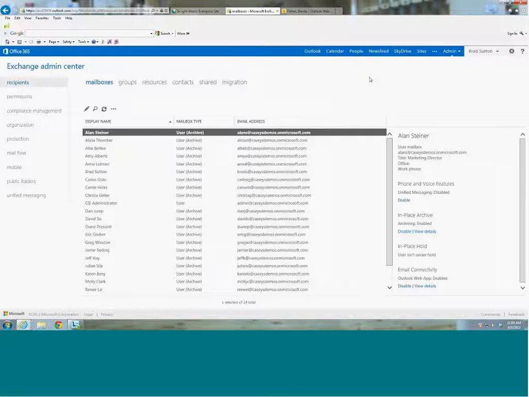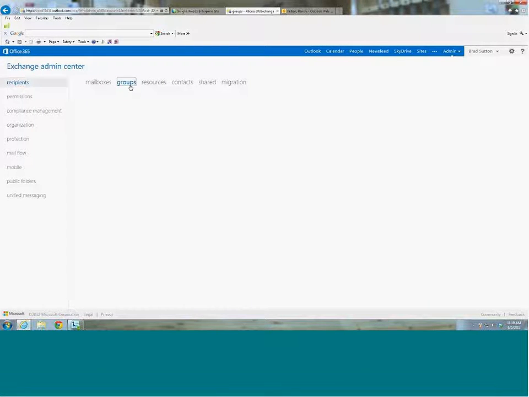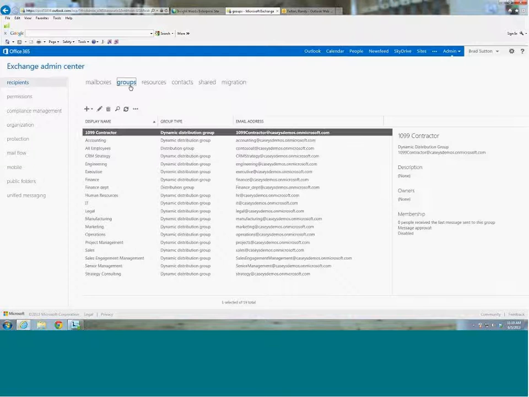So what I'm going to do is basically just do a quick overview of everything that's in here, not really get down into too much detail, but just give you a brief overview of it. So this is all of the users that have licenses assigned to them. Now they have mailboxes. You can double-click on these users, bring up other consoles, and do work on these users. Groups as well. This is all of your groups. You could have dynamic distribution groups or regular distribution groups, just like you normally have on an Exchange server.